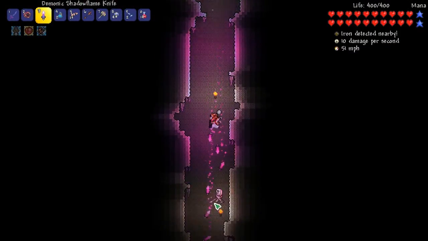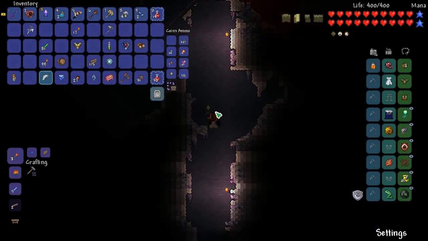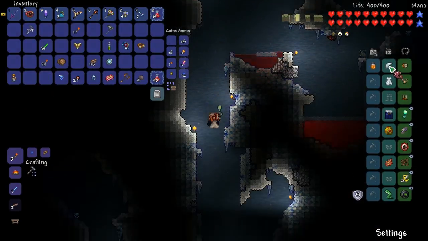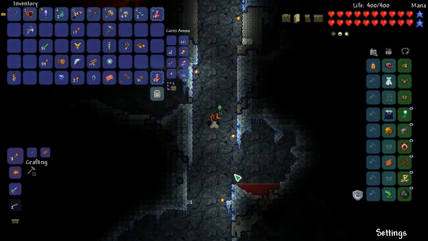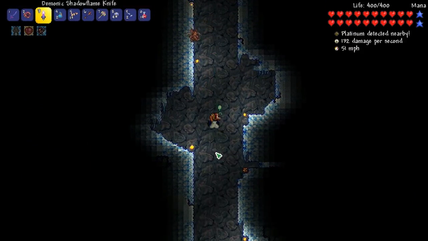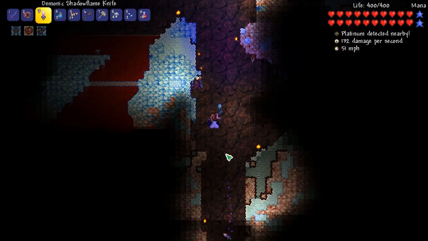But down to hell we go. We're gonna see if we can find this man. Iron detected nearby. I should probably have brought the... oh, we got a wedding veil too. Hell yeah, I'm gonna wear that. Oh no, never mind. I was kidding. We're gonna see if we can find the tax collector. But I didn't bring... Probably would have been smart to bring the... Whoa, frame rate.